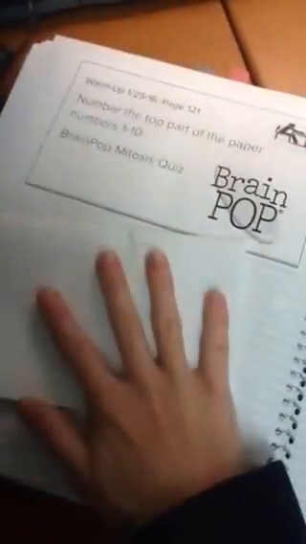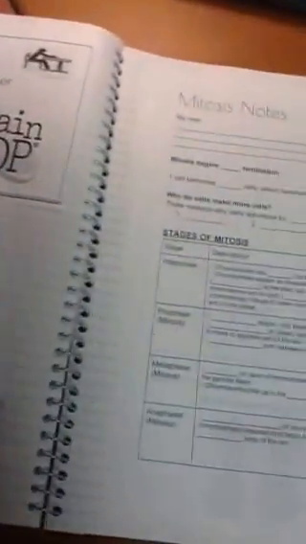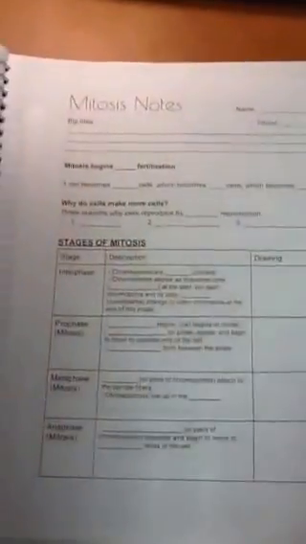On 122, you should have your mitosis graph, where we graph the different stages. Again, please make sure the bottom part is filled in. And then on page 121, you'll have your brain pop quiz, and we are going to tape in the diagram of mitosis we did with the yarn, so that will go underneath the brain pop. And we have our mitosis notes on 122. And again, these are located in the daily agenda if you're missing them.